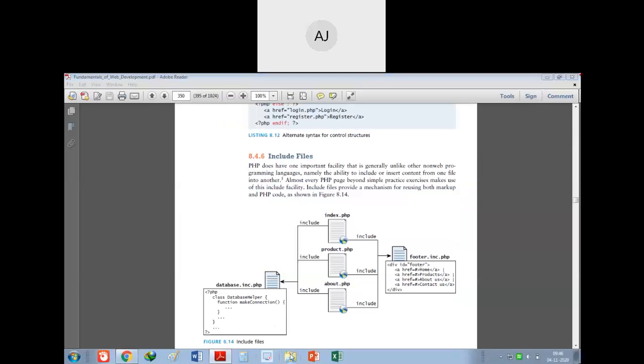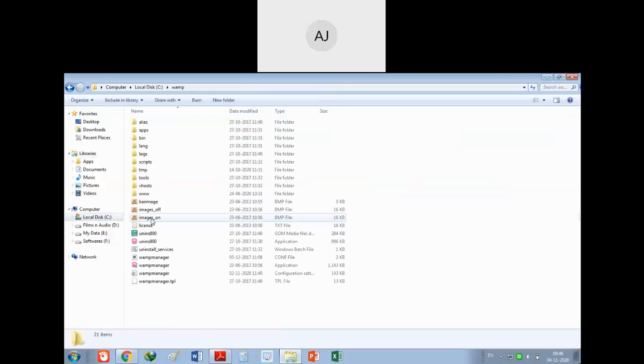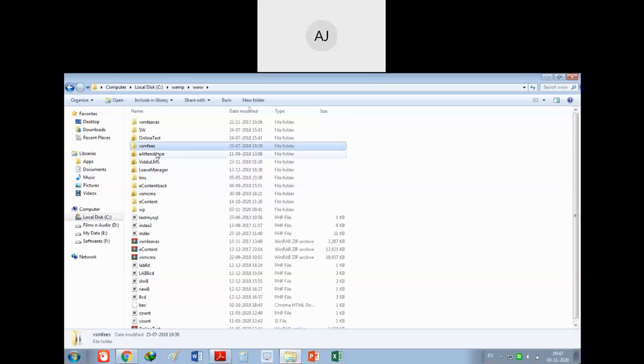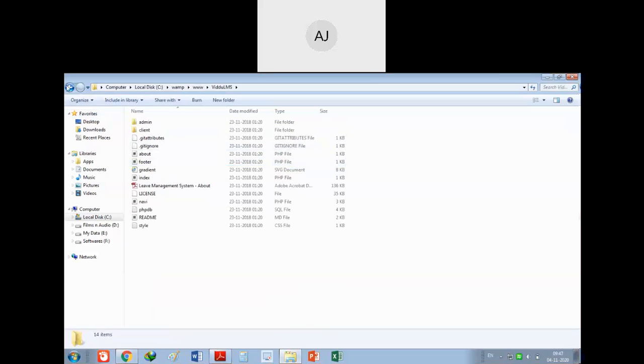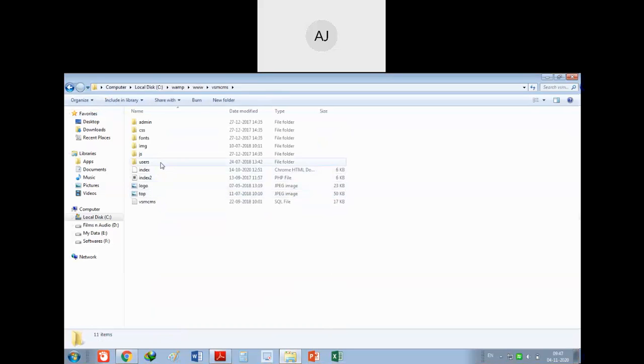For example, I can show you here. C1 and www. So we will see here CMS. The DB file should be there.